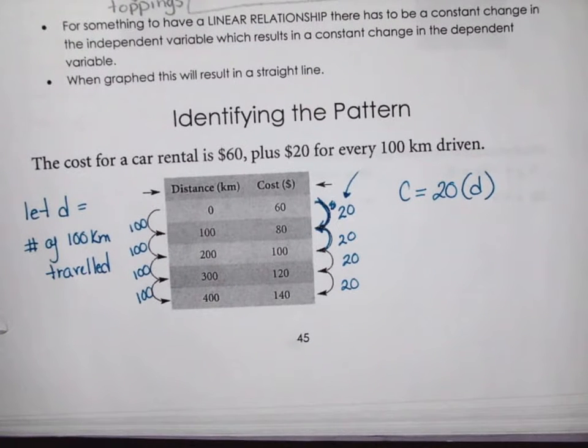So they only give you increments of 100. So if you drive 101 kilometers, guess what they're going to charge you for? 200 kilometers. Because the increments are only in 100. So you go up by hundreds, right? So if you're over 100, you're in your next increment. If you drive 150, what are you going to be charged? 200. If you drive 199 kilometers, 200.